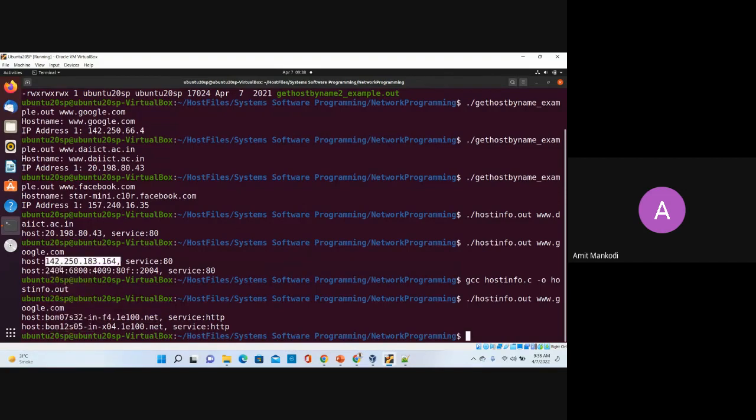And this IPv6 address, by the way, is the IPv6 address for Google. This IPv6 address is mapped to this another server. And the service, instead of saying 8080, it is saying HTTP for the web service. So you can either display this information in the numeric format or the textual data.